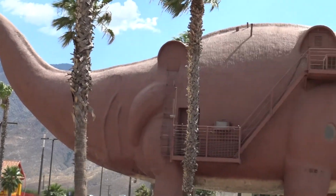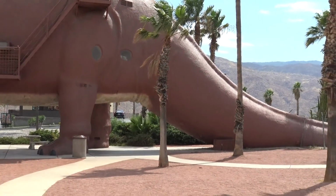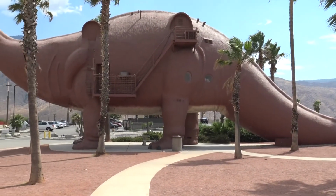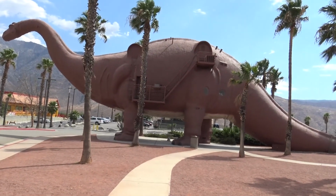He was originally one of the sculptors and creators at Knott's Berry Farm, but then he decided, what do I want to do? And he came here and bought a spot called the Wheel Inn Cafe, which was featured in the Pee-wee Herman movie. You remember that diner, right? That's when he walked in and said, Large Marge sent me! And then he found out that Large Marge had been dead and a ghost drove him all the way.